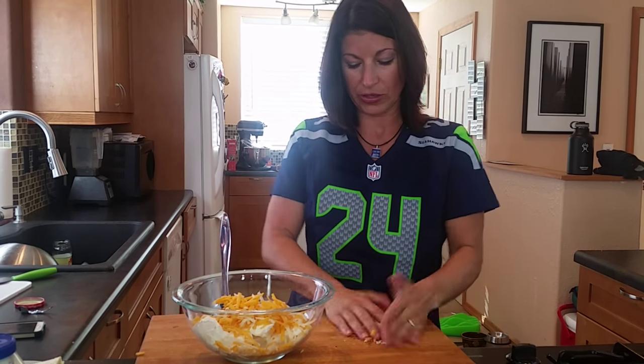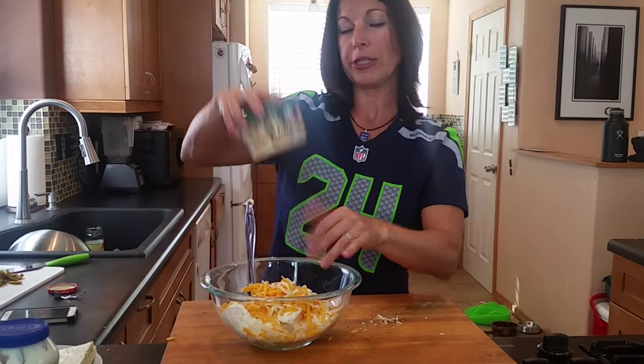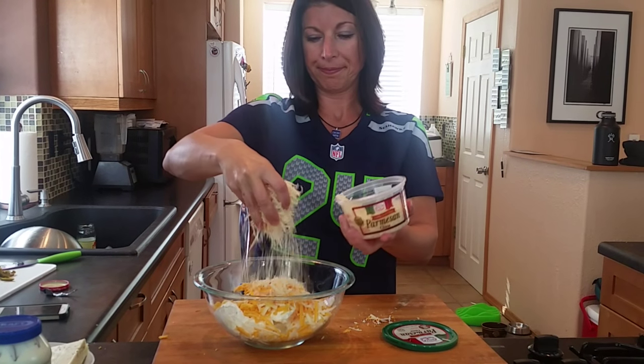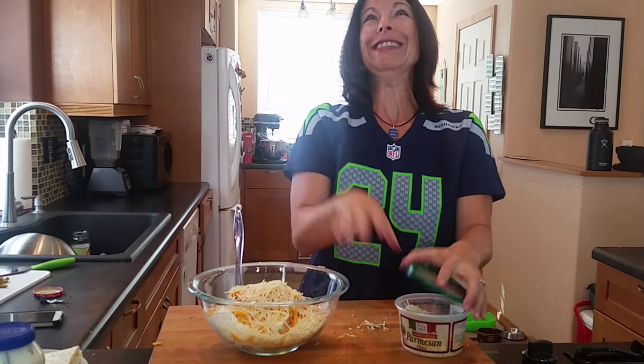Okay, so I'm just going to shove all of this cheese together. Then there's a little bit of parm too, grated Parmesan. I'm just going to do this. Yep, that looks about right. See me not measuring?